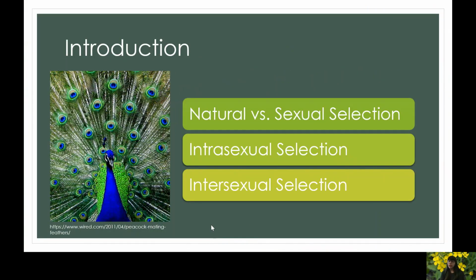My project is mainly about sexual selection, but I think it's important to discuss the differences between natural and sexual selection. Genetic diversity serves as a tool on which natural selection acts, and traits that increase an individual's fitness are selected for. Individuals better adapted to their environment will survive and pass on their genes. Sexual selection, on the other hand, involves the selection of traits that increase an individual's chance at reproducing. These can include traits such as bright feathers, colorful tails, and big horns.